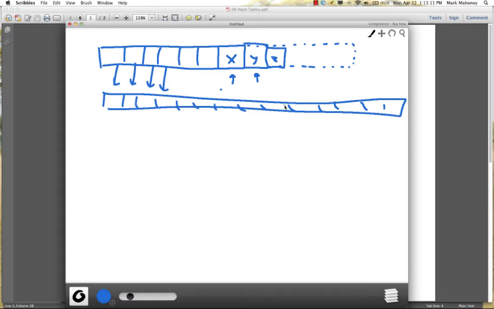Retrieving is fast if you know the index of the value you want to access, but it's slow if you have to search through all the elements to see if it's there. So in other words, if you know the piece of data is at position 7, it's really easy just to go grab the piece of data at position 7. But if you don't know the position and you have to search, well, the only way you can really do this is start at the beginning and then start looking. Is that the piece of data I'm looking for? Is that the piece of data? Until you get to the end.